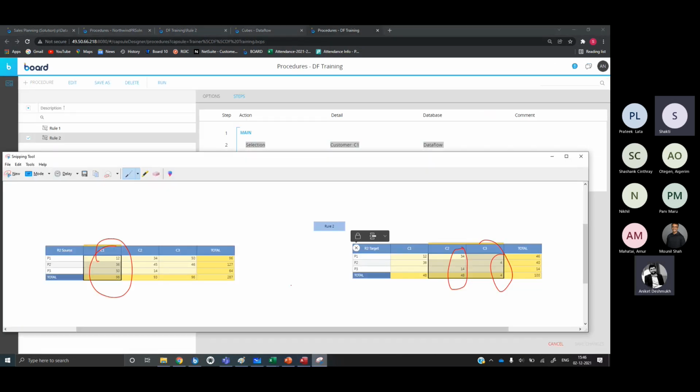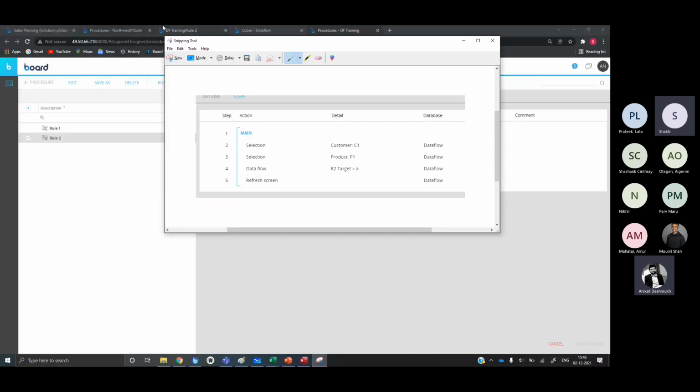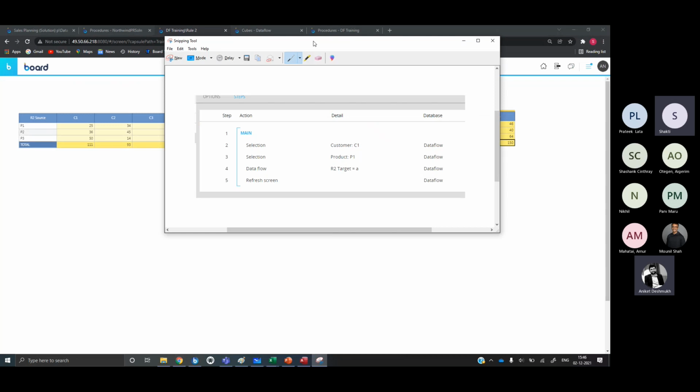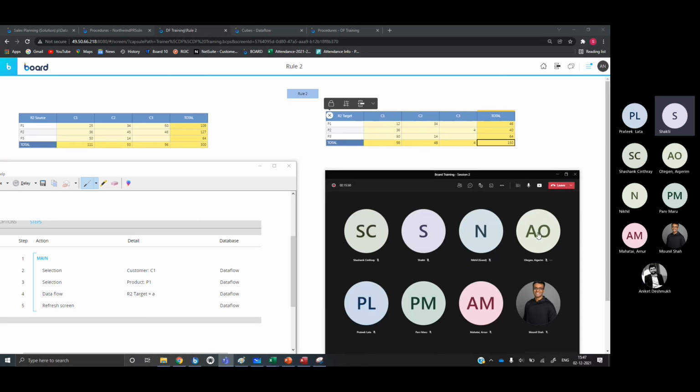If you want, I will create a screenshot of the procedure so that it's easy for you to see as well. Now if I run rule 2, what is the expected total over here and which cells are impacted? Is it 1 cell, 2 cells, 3 cells?